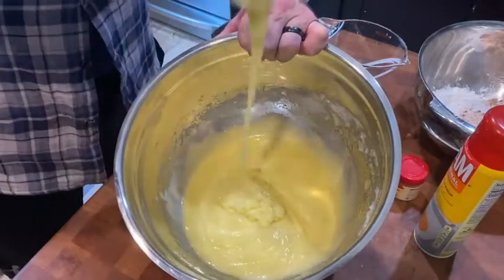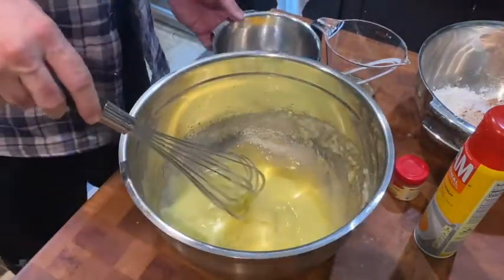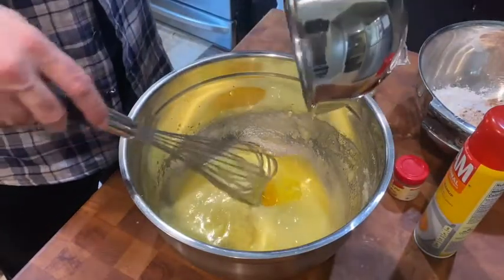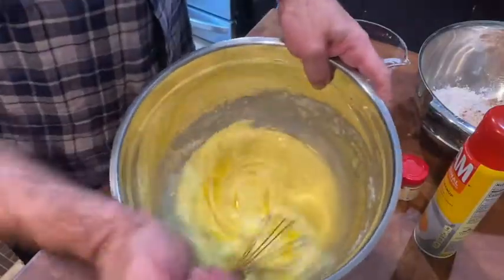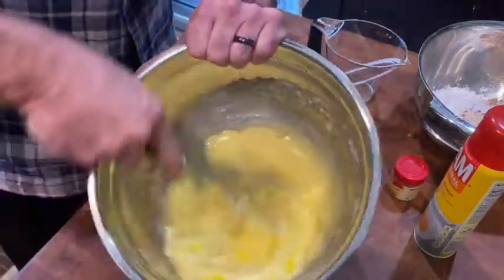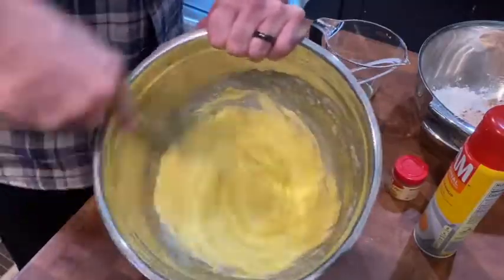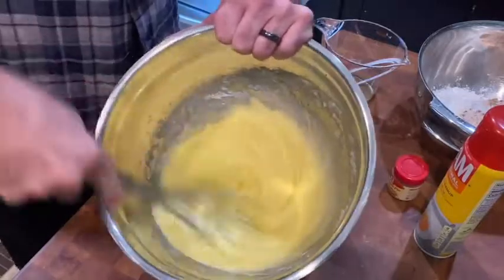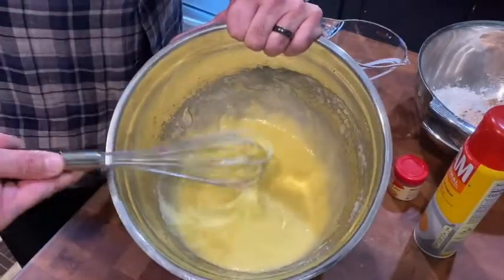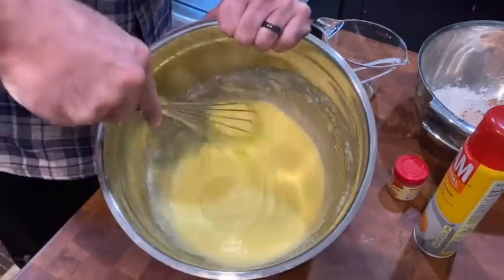They're starting to look like a nice little batter. Let's see that there. So I'll add in my final egg. Boom, boom, boom. Twist that in so it's nice and incorporated. I like how that one outer thing is bending.